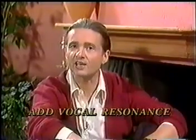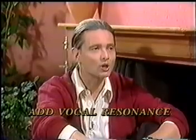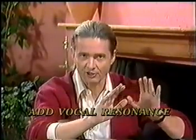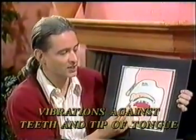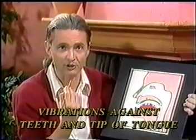Cognate, the voiced tongue blade, S sound, consonant. Make the whispering SH and add vocal resonance. All suggestion of the SH must vanish. Feel the SH overridden by the deep rumbling vibrations of the ZH, resonating against the teeth and the tip of the tongue. If you don't feel your teeth vibrating on this sound, you're not making a good ZH.